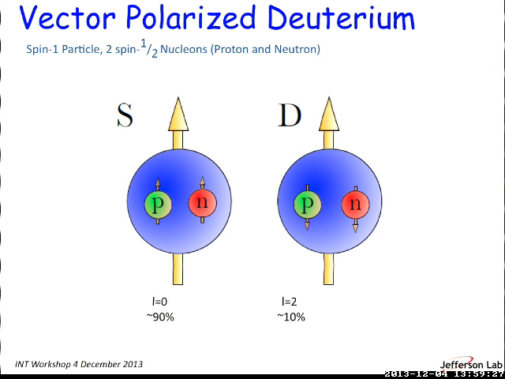If I just think of the deuteron, I know most of it's going to be S state. So I think of, okay, a proton and neutron. Spin one particle, they've got to be pointing the same way with zero angular momentum. Most of the rest of the story is described by a D state, and then L equals 2. I still need to have a spin one particle, so I point the proton and neutron in the opposite direction. So between the S state and D state, in this very cartoony picture, the proton spin has flipped. This is cute. Can I do anything with that nice, simple picture?